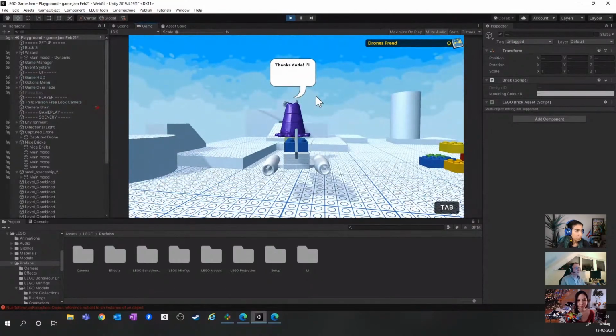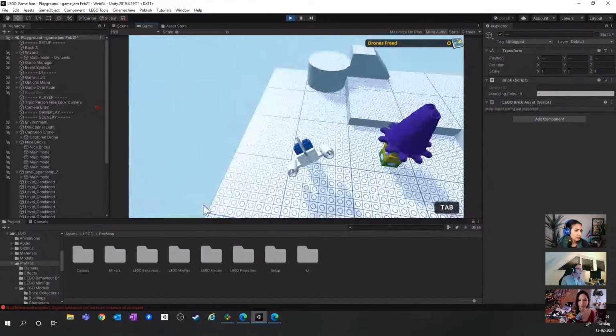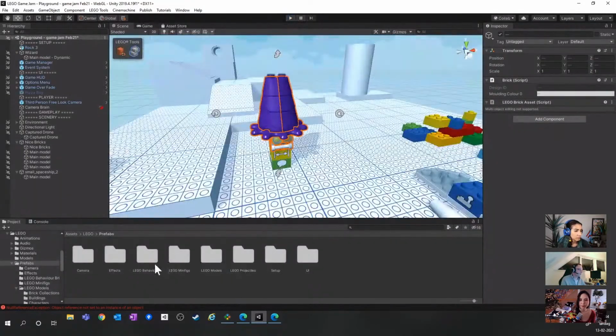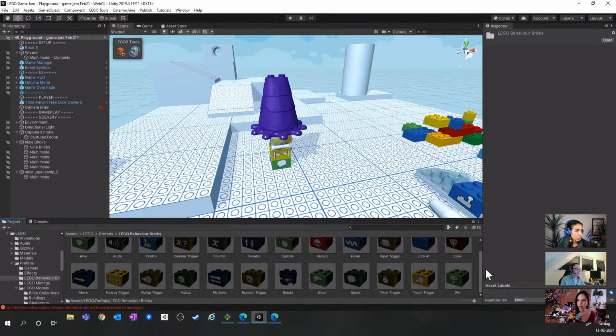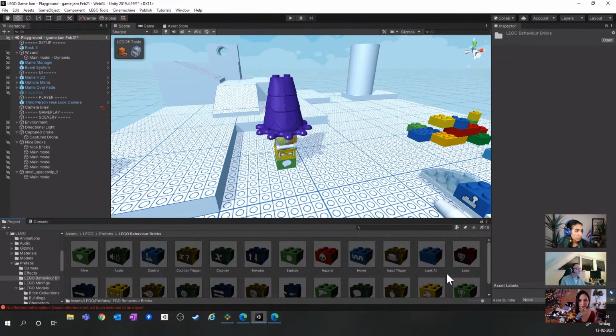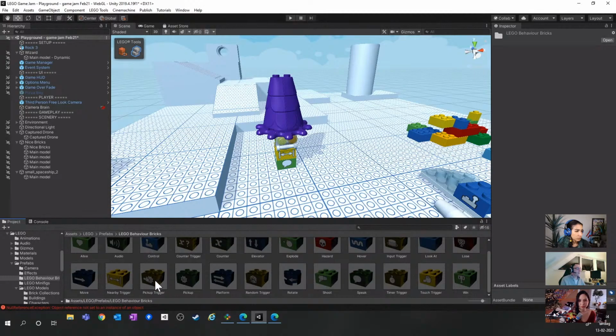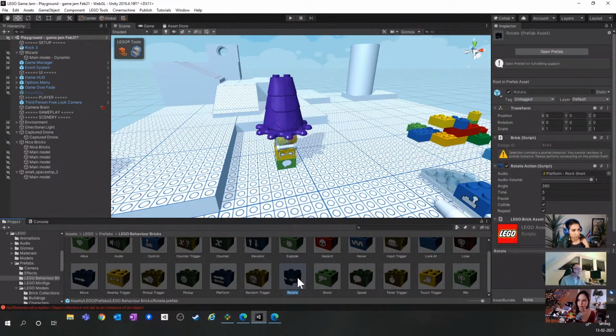This is very simple. You just have a speak brick, and then you have a nearby trigger. So whenever the player is near, then the character will speak. But you can also have stuff like an elevator that goes up and down. You can have, if you touch it, things like, you can see all the different behavior bricks, there are 21 here. You can also have when you pick up something, then something else happens, or you can have a rotate brick here that makes something rotate if you touch it or if you are close by it.